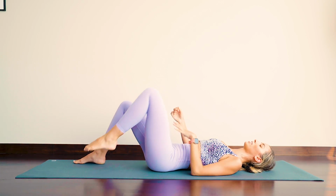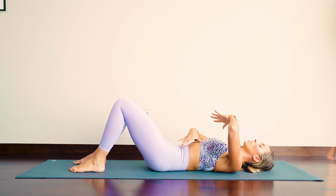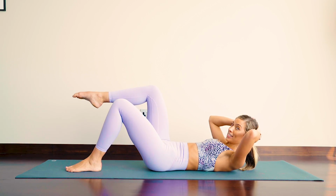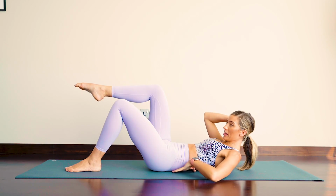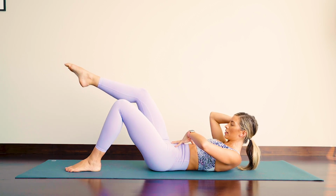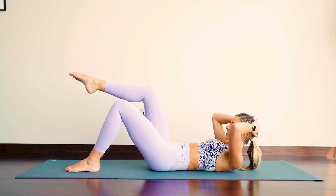So we're going to move on to the other side, planting the foot down. Again, remembering the basics. Imprint the spine, soften the rib cage down, head, neck and shoulders come up supported. 90 degrees, not 45 degrees, 90 degrees with the knees and the hip. Okay, lower back flat. Breath out, straighten. 45 degrees. Breath in, draw back. It's slow, guys. The slower it is, the harder it is.